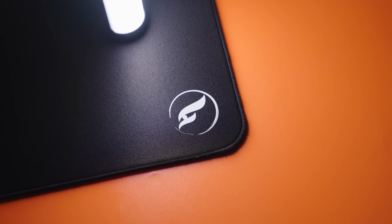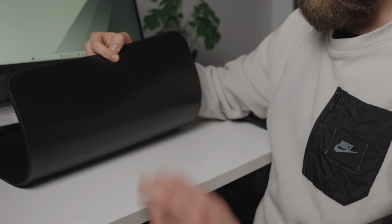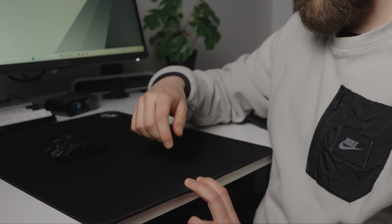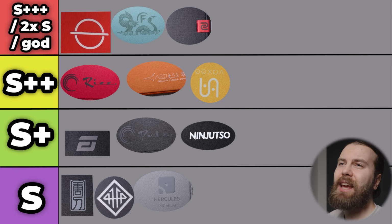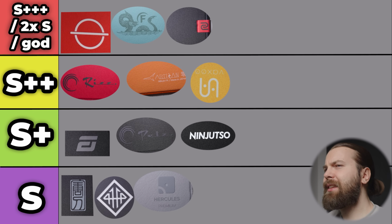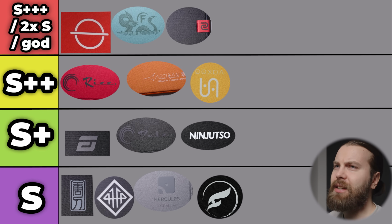Then we have the Odin Andromeda Pro. Again, high quality base, very good stitching. It's a smooth control pad with some similarity to the Saturn Pro, and the base is quite squishy and actually quite thick as well. Very good quality and very good for TAC FPS games, but in my tier list this does fall in the S tier for me.